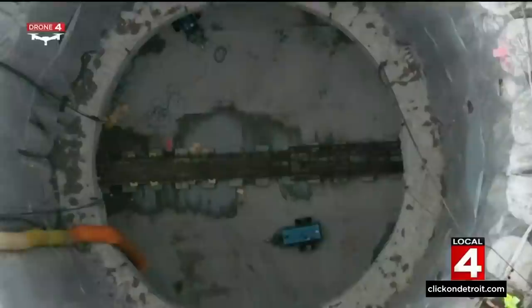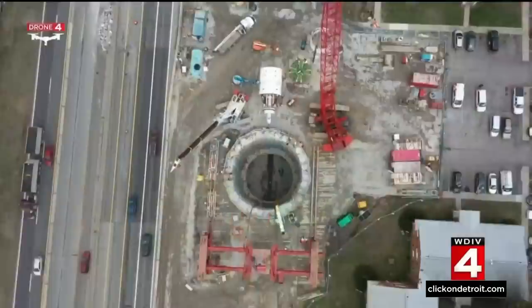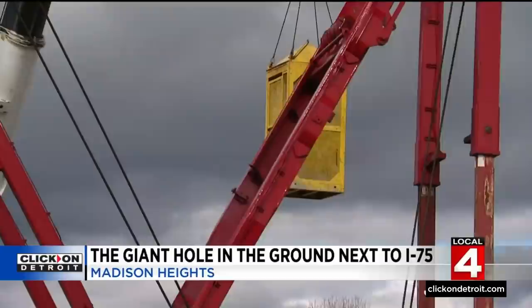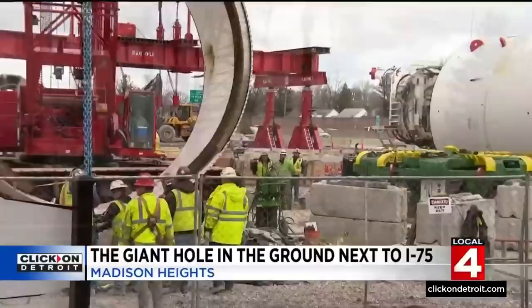It's the first time we've ever done it in the state of Michigan. We're going 100 feet below the service drive from 8-mile to 12-mile. Those locations were chosen because that is essentially where the freeway is below grade. You remember 2014 — massive flooding here along 75 — and the goal by MDOT is to never have that happen again. The concept is to take all the rainwater and stormwater from the freeway and the service drives in that 4-mile location and store it in this tunnel — a massive tunnel, 4 miles long, 18 feet wide, that will be full of water during the storms but then can slowly be released into existing drainage networks to the Detroit River.